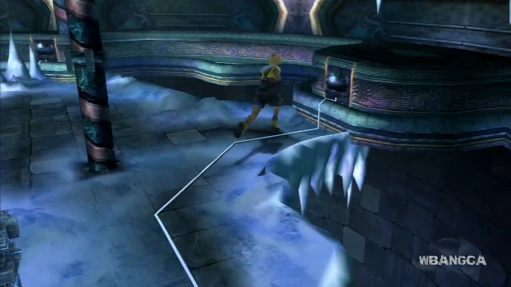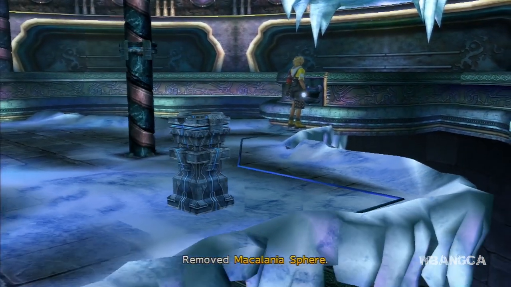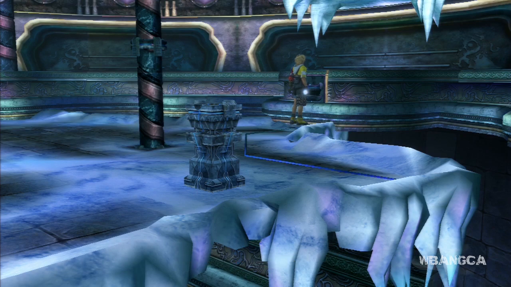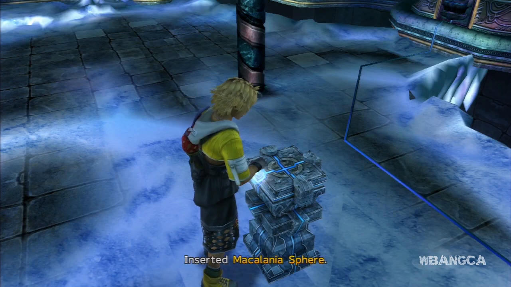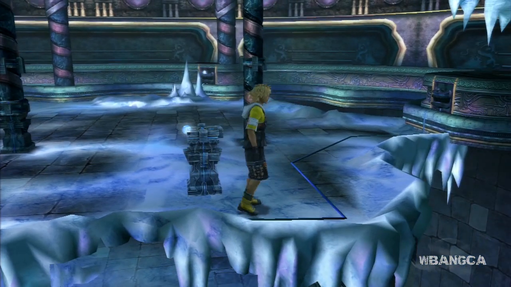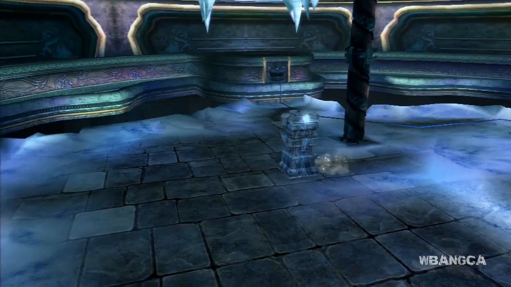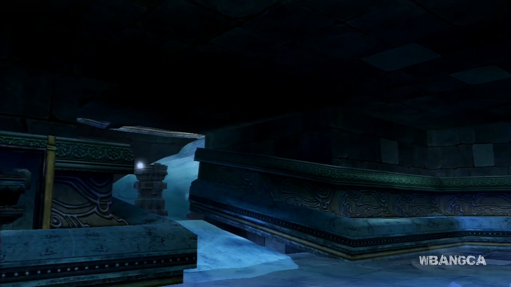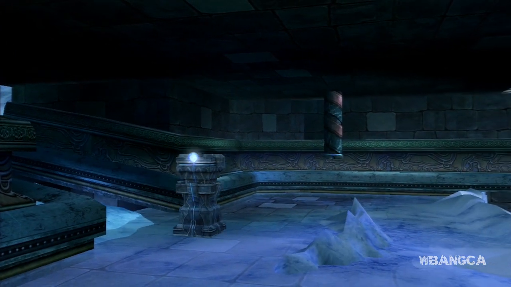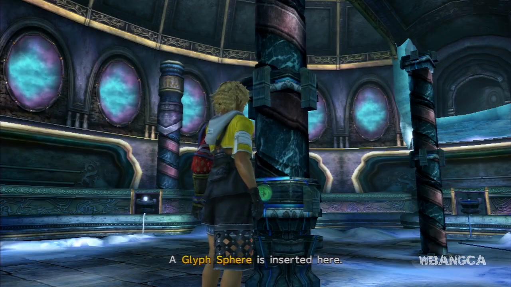Now take out the thing, this thing. Take out the sphere, push it up, put it on here. And push the thing up. It should go down. Now, take the sphere from this thing, the pole.